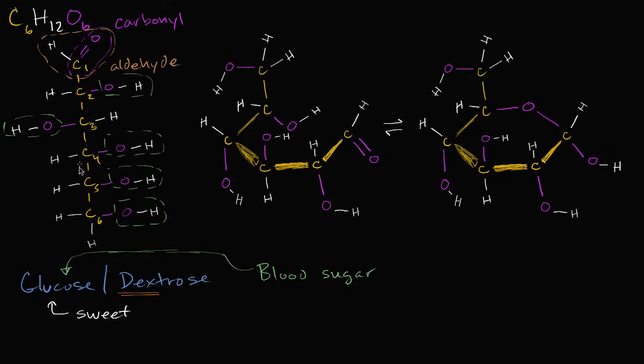Now, this is when you've drawn glucose just as a straight chain, but many times you will see it in its cyclical form. It's neat to kind of think about how do you go from this form to this form over here. And so what I've drawn here is this exact same, this exact open chain, but I've started to bend it a little bit. And just to be able to keep track of things, let's renumber the carbons. So this is the carbon that's part of the carbonyl group. So this is carbon one, and then we number up from there.